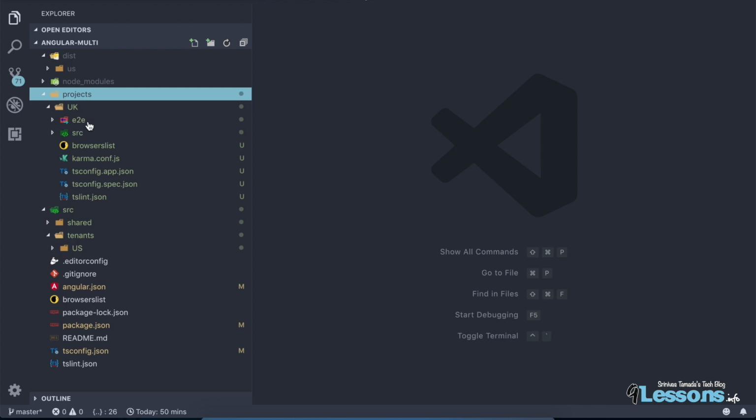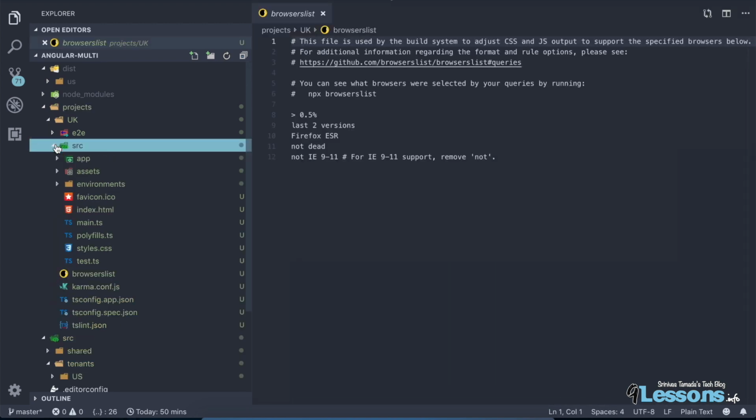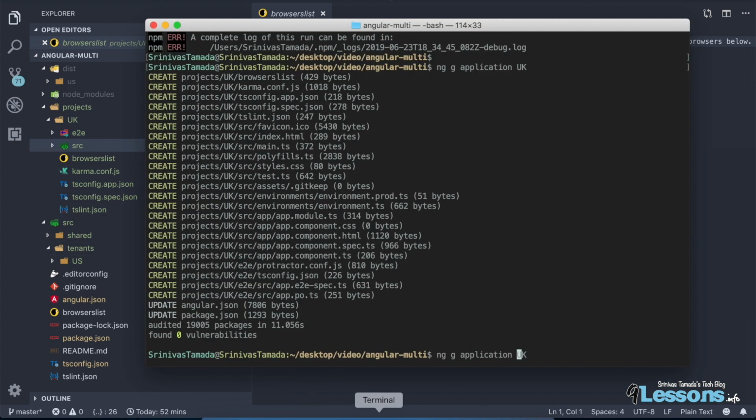This is a pretty easy way to create a project, and it comes with basic default stuff, but this has a different architecture again. You cannot point to a specific location, like I want this inside the src tenants. Basically it will not create that.